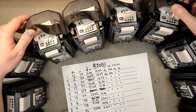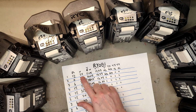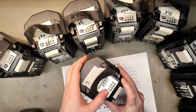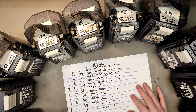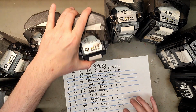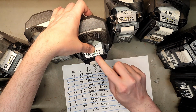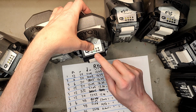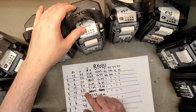I have both 6, 9 and 12 ampere hour batteries. The error code I'm referring to as 24 is when LED 2 and 4 light up. And that seems to be a pretty common fault with most of my batteries. And then we have number 5, which is a little bit different. First it's flashing error 3 and then it's flashing error 2. Really special little bugger, this one.